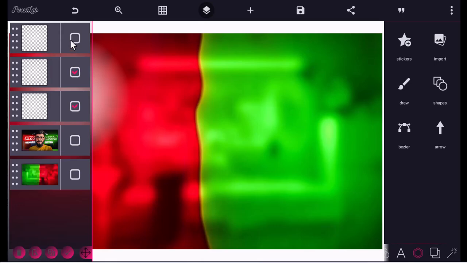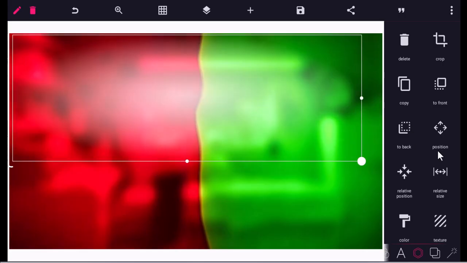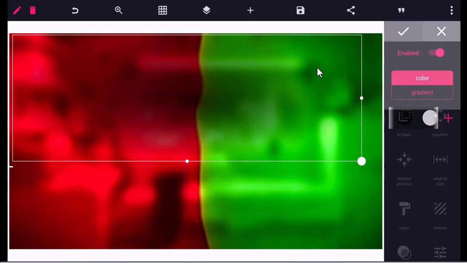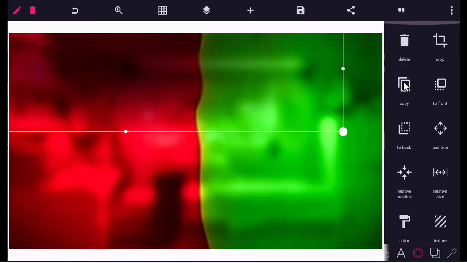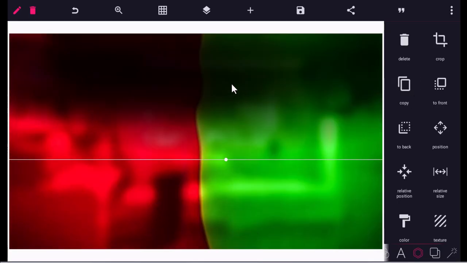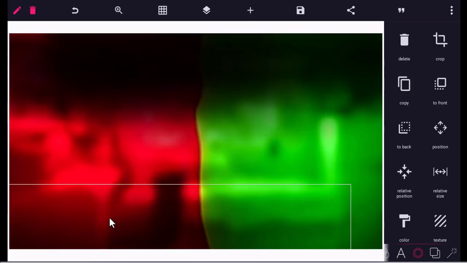Come to your layer button here, and then I'm going to merge the 3 of them. Click merge, click OK, and this is it. What I'm going to do to this, I will enable the color and make it dark instead, so it's going to be black. So this is what we have. I'm going to use this to darken most of these areas. It's just to copy and paste, and then copy and paste, and then resize it however you want it to be. I think I'll copy this, bring it below here.